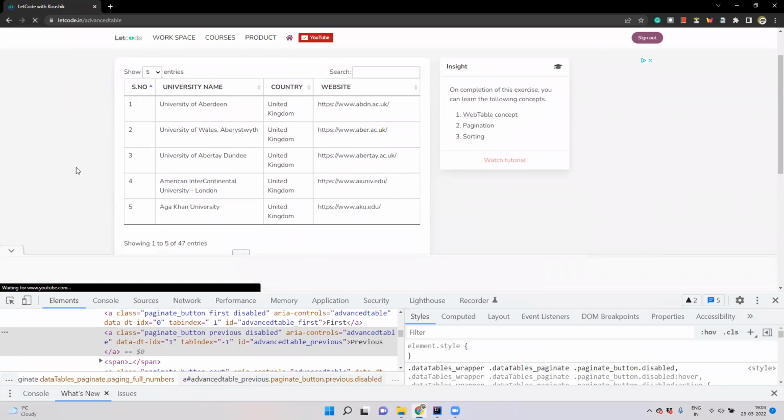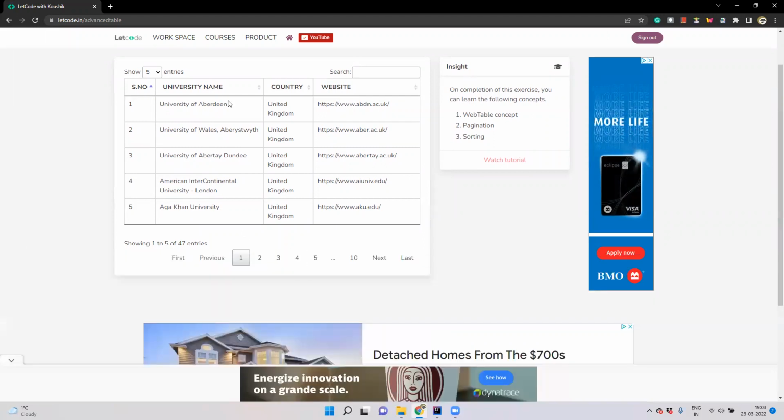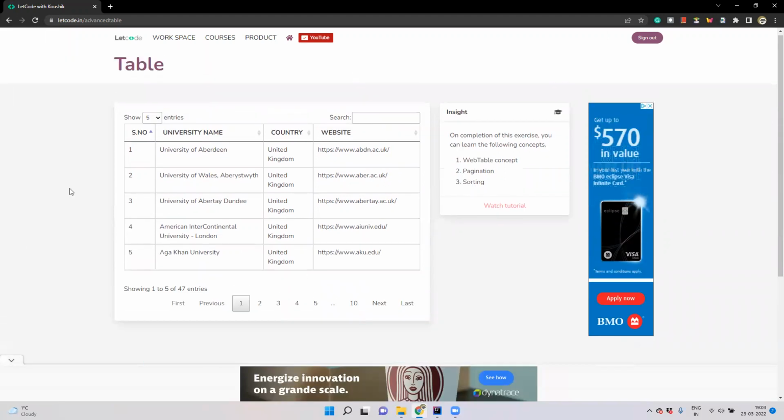So here my task is going to be, I have to collect all the university names and store them in a list. In page number 1, we have 5 university names. So in total, we have 47. So I have to click on the pagination till the next button is disabled.